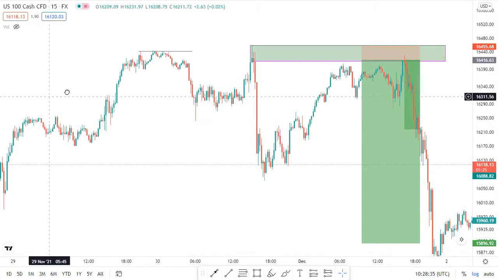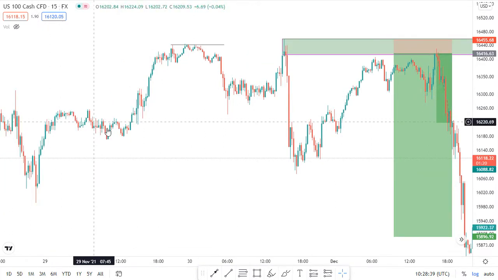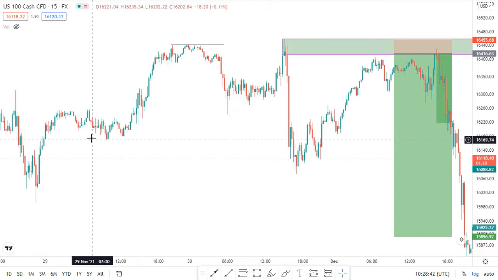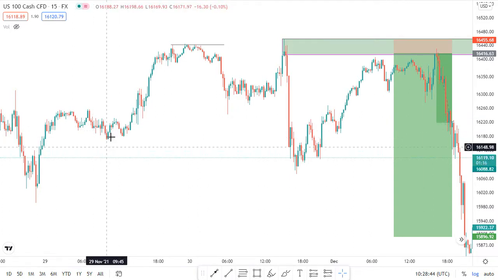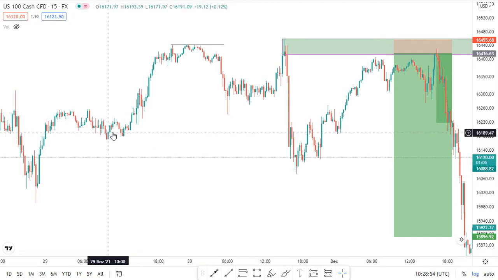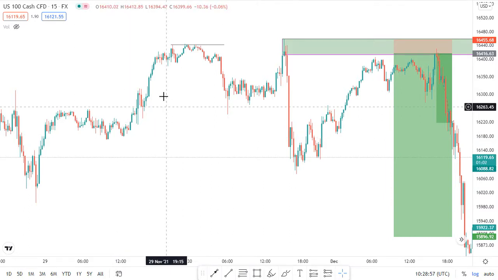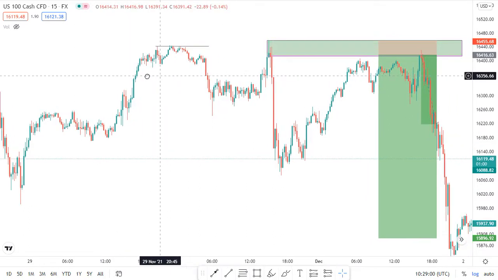for those who know Wyckoff, this one was a valid Wyckoff accumulation schematic. It accumulated. Here is your U-turn, then your test, or here is your spring, then this one is your test. The market tested the spring here, but I didn't take this trade. The trade went on and it created liquidity.